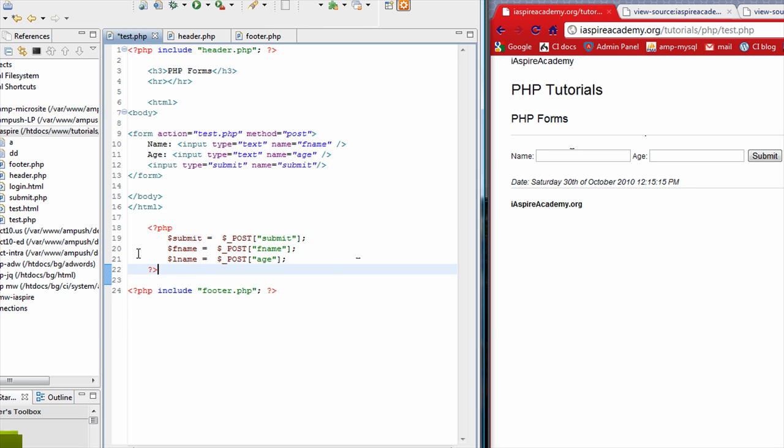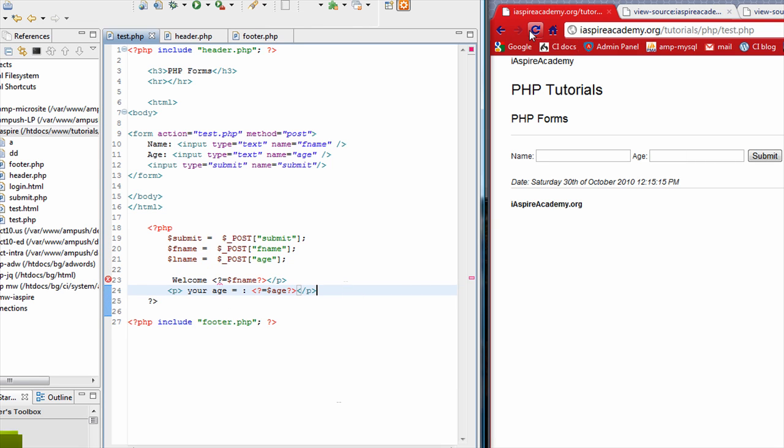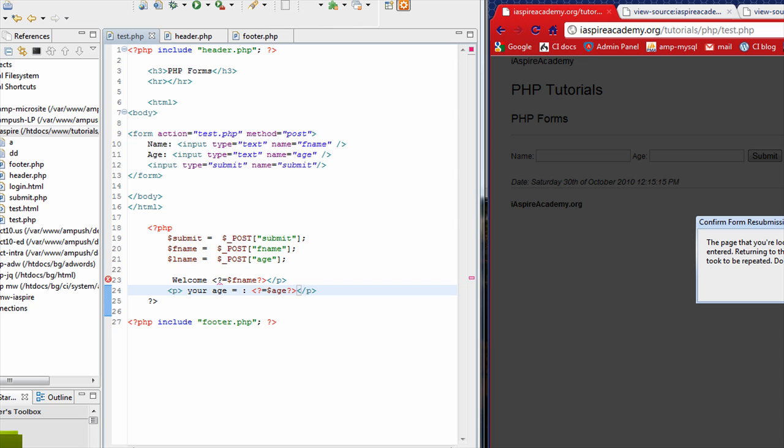So now once we get the values, let's display them. So fine. Okay, so this is age, not last name.